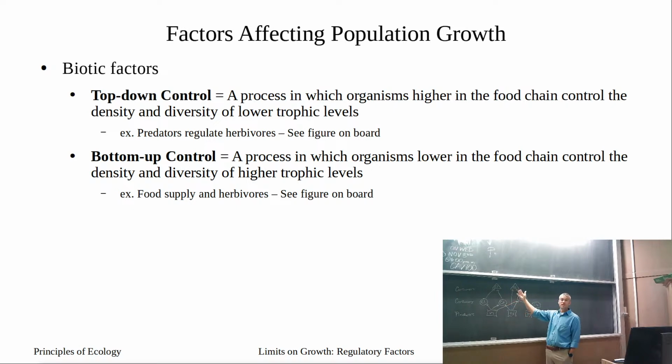If we are experiencing top-down control, we have our top level or higher levels of our food web that are regulating those that are below it. All right, they're regulating those that are below it. So as we have it here, if C2 is experiencing top-down control, then it's the predator, C5, because C5 consumes it, that's going to govern this population size. If it's experiencing bottom-up control, then it's going to be our plant 1, P1, producer 1. Now, this applies at our populations. That's what we're talking about.